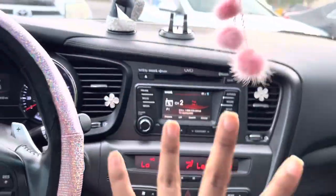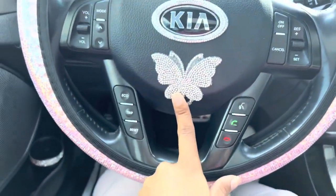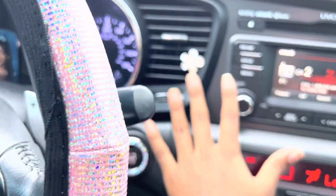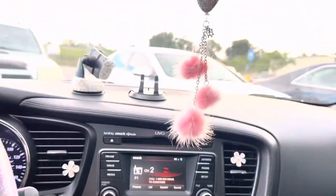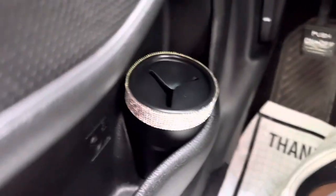Okay, let's just go over what we have so far. So we got the steering wheel cover, the little pink bling bling. Then we got butterfly bling bling. Then we got Kia little bling bling. Then we got our little flowers, our air vent flowers, accessory going on. Then we got our little pom-poms right here. Then we got our little car charger. Then we got our little cup holder bling bling. Then we got a little coin thing.